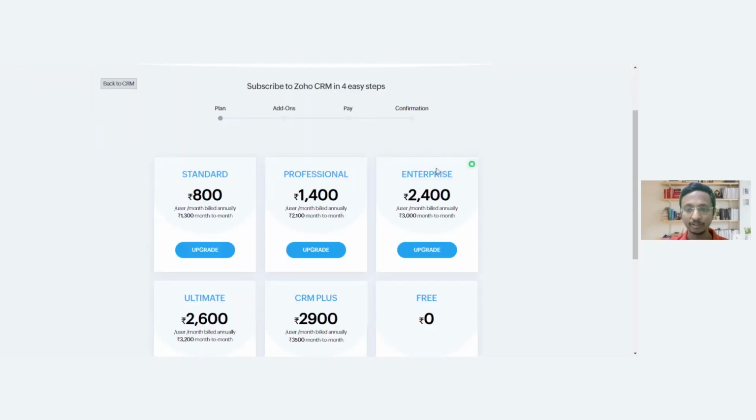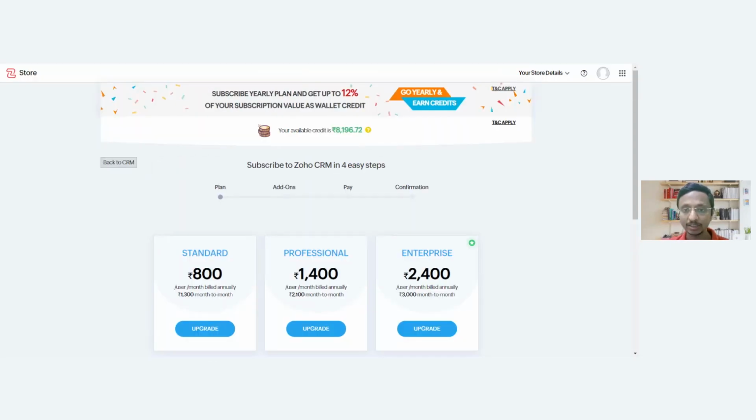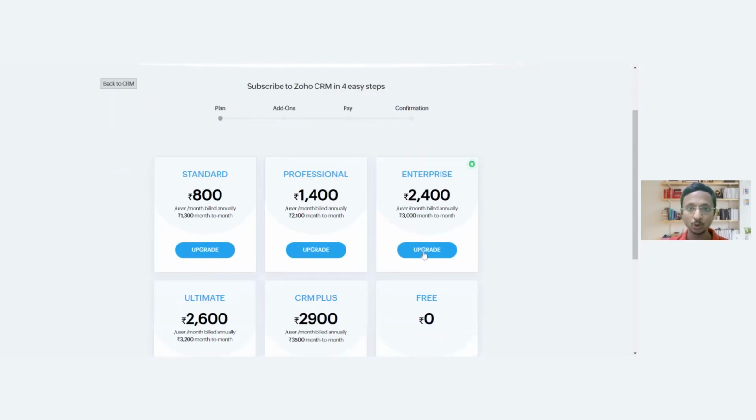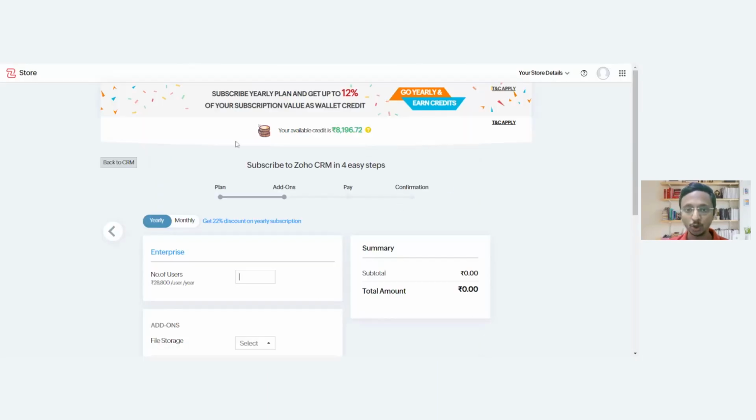Now friends, whenever you want to buy this particular product in a span of 30 days, this referral credit of 8,000 rupees is for you. I'll show you how you can use it. Let's say we are concluding with purchasing this particular product, Zoho CRM Enterprise Edition. It could be one user, two users, or five users. You can choose the number of users you want to buy. I want this for five users.